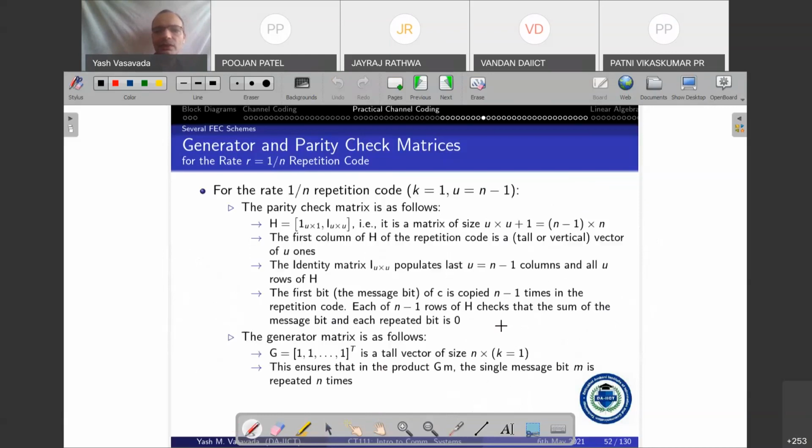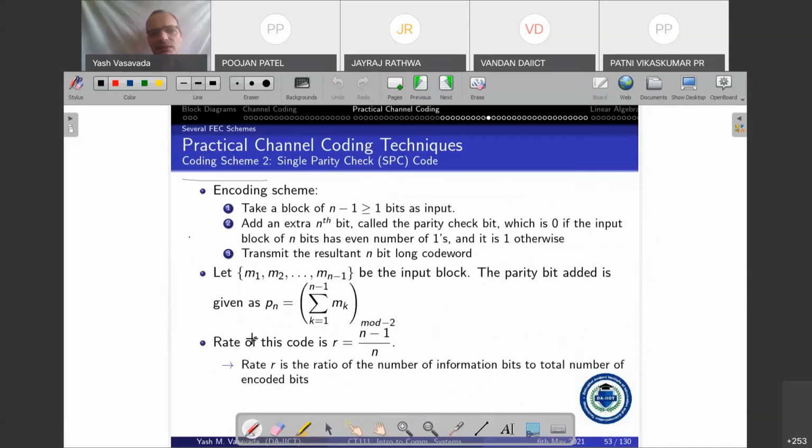Okay, fine. So now let us consider this single parity check code. It is also an extremely simple coding method, but also very, very powerful in some sense. On its own, it is very weak. If you have only a single parity check, then it's probably one of the weakest channel codings. But the good thing about SPC is that you can almost think of it as an atom. And as atoms combine, you start getting more and more complicated schemes. So in subsequent schemes that we will be looking at, it will basically be some clever combination of the SPCs. But right now we are just going to consider only the atom, only one SPC.